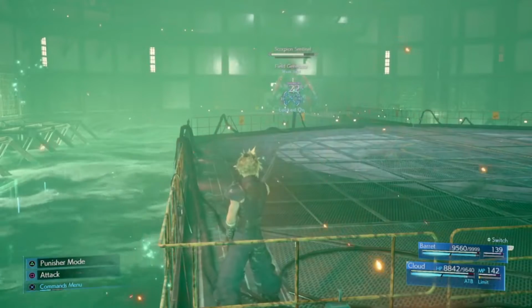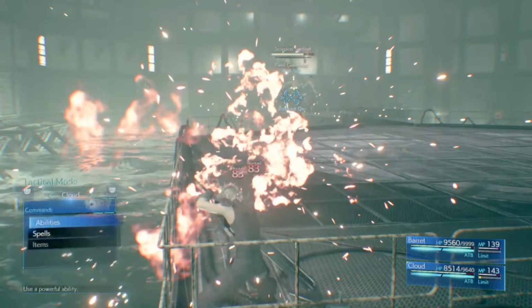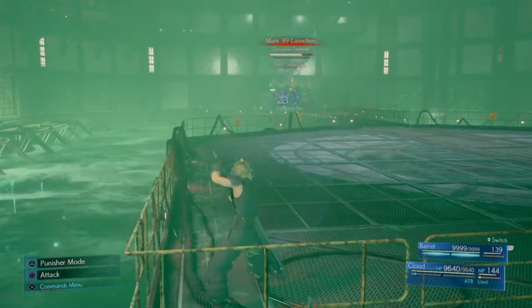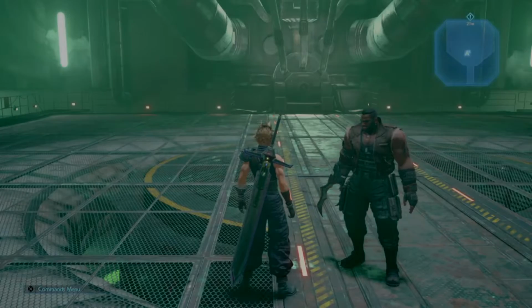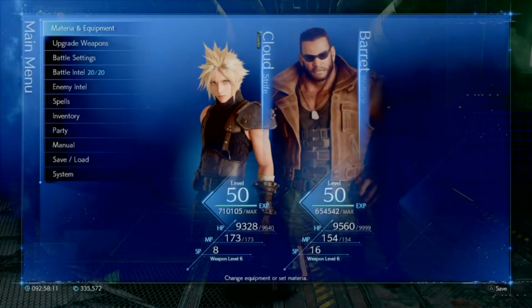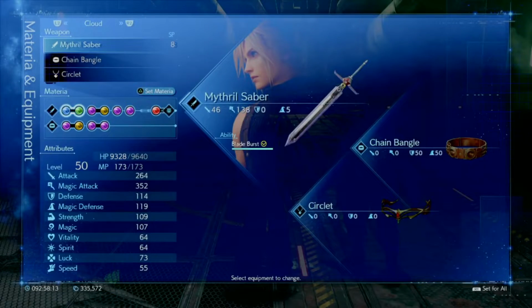This is a quick video for Final Fantasy VII Scorpion Sentinel hard mode cheese. The goal of this video is to be easily duplicatable, so that anyone can, as long as they're level 50 and have the materia that I show you here, use this strategy and you should be good to go. First thing, we're going to start out with equipment.